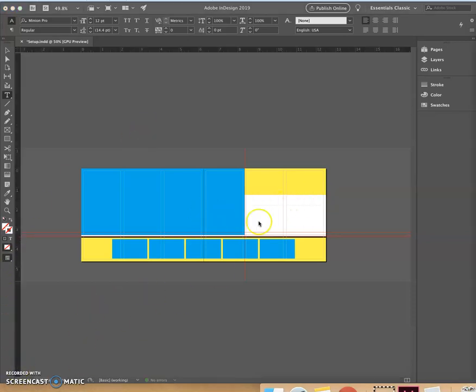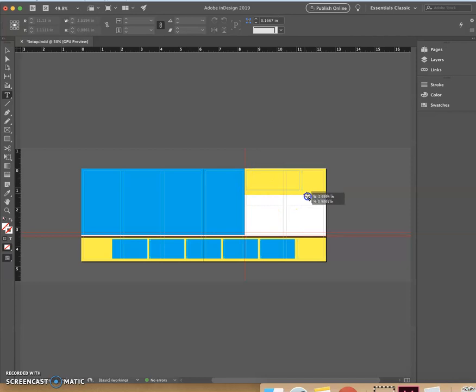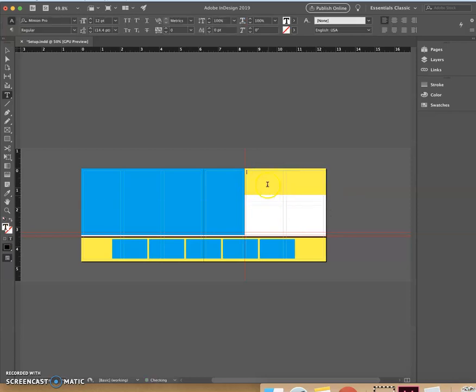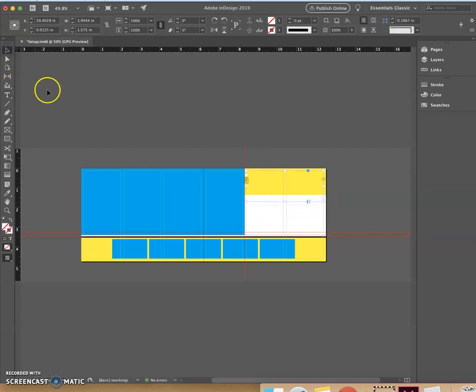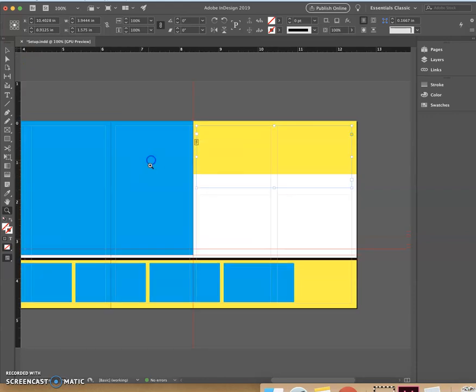We already have these 2 text frames down here. So I'm just going to make a text frame anywhere above those in the 2 farthest columns. The next thing I'm going to do is get my selection tool, and then drag the left handle of the frame so that it snaps to the red vertical line. You may need to zoom in a little bit to do this. I'm going to do that so I can see it better. When I bring it over, it'll snap exactly to that red guideline. Next, drag the right handle of the frame so that it snaps to the edge of the document, all the way to the edge.